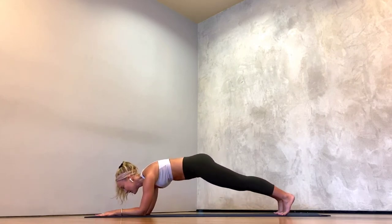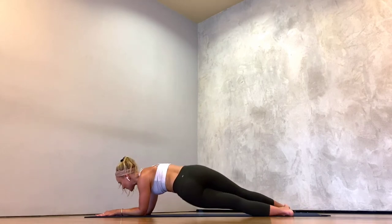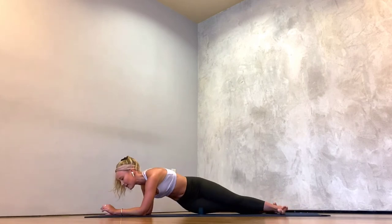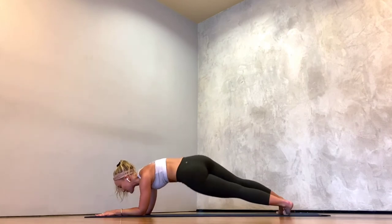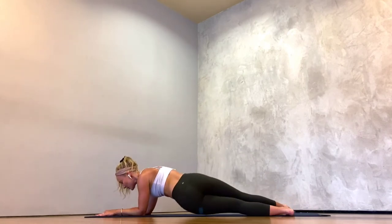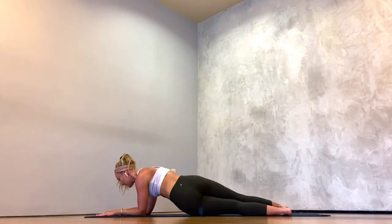Heels come center. Drop the heels over to the right and lower on the inhale. Exhale, lift, squeeze, center. Drop it over to the right. Inhale, exhale, lift, squeeze, center. Inhale, over to the left. Exhale, through center. Over to the right. Couple rounds of these, working the obliques.